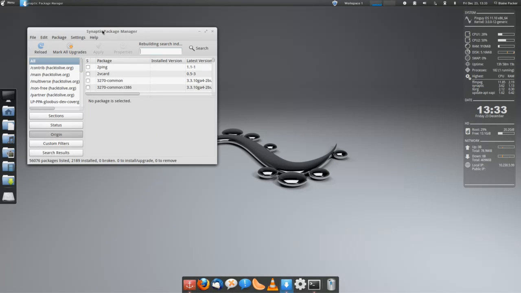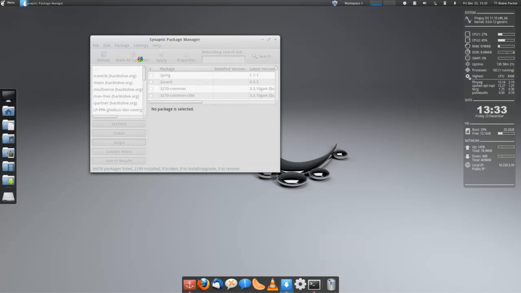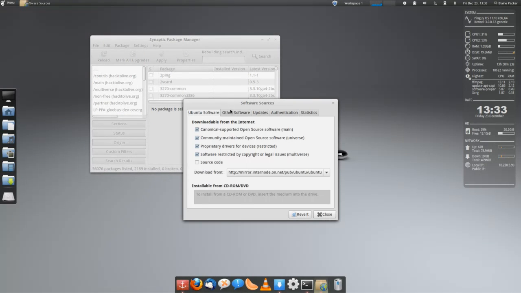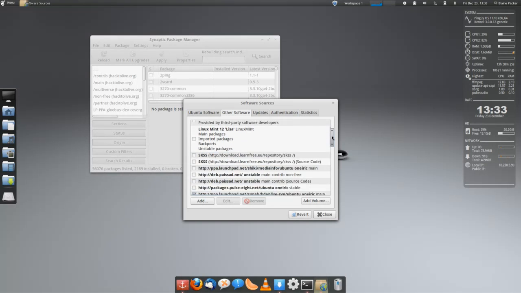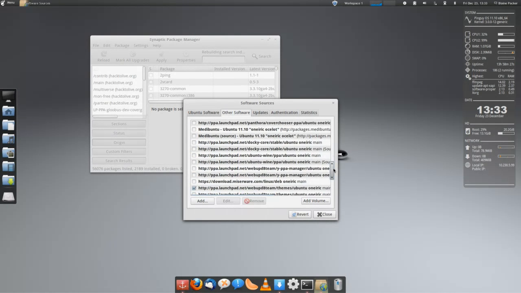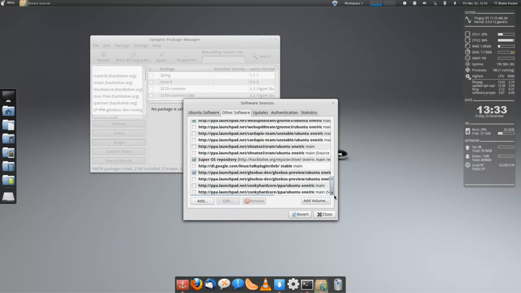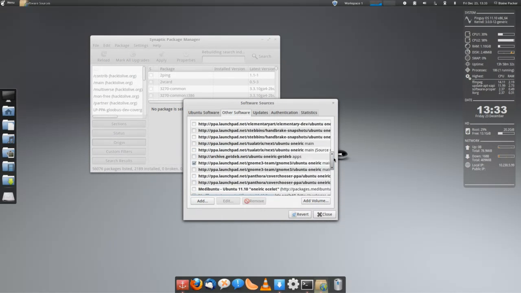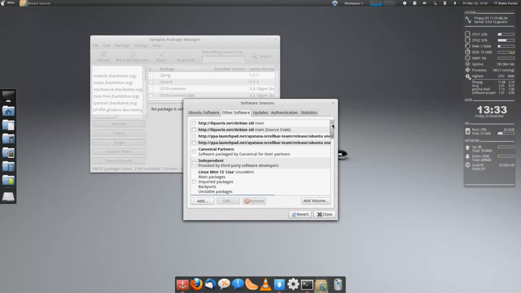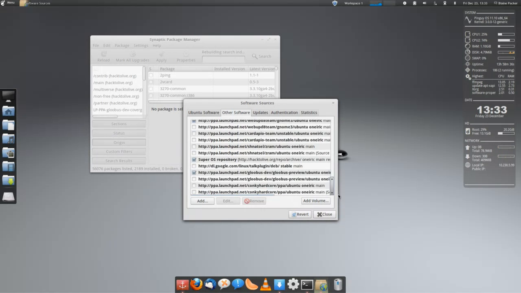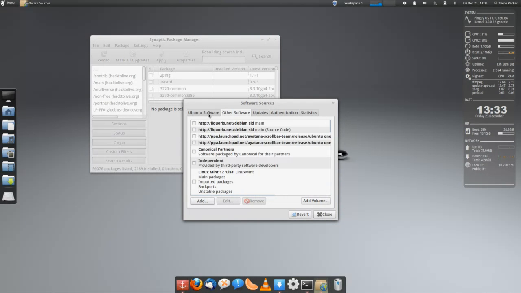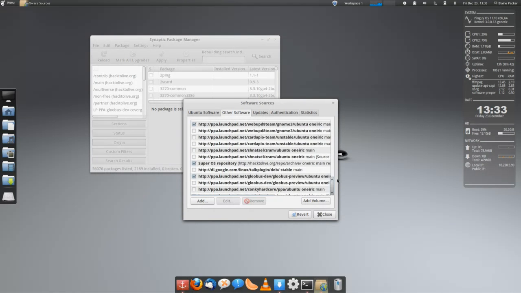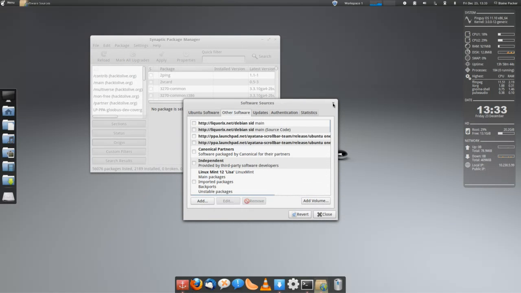Now of course, Pinguy OS does come with a large number of repositories enabled, a lot of PPAs here by default, and I've disabled a lot of them, but basically this is just to keep all of those unique applications and tweaks up to date, and usually this is a good thing, but sometimes it can wreak havoc. So I've disabled most of them just because I don't use them, but otherwise they're quite nice tweaks, and that's really what Pinguy OS is famous for. It's a very complete out-of-the-box operating system, and it works quite well.